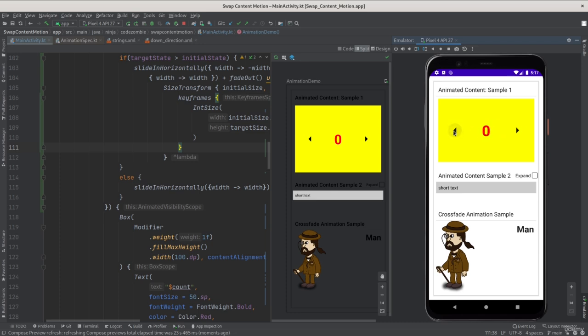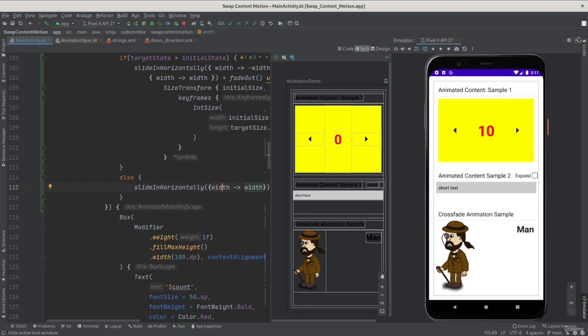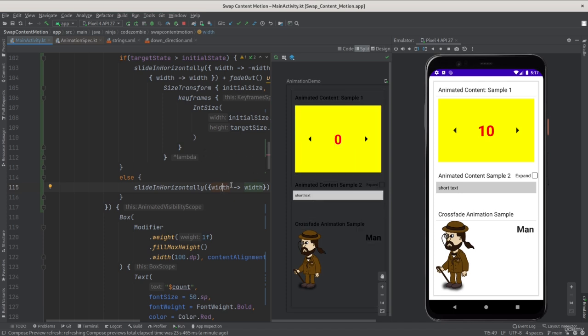Not bad, better than before. Now at least we have a sliding animation that moves in a way that we want it. As I said, you can also add some animation spec like a tween animation or a spring animation to give it a more custom look.